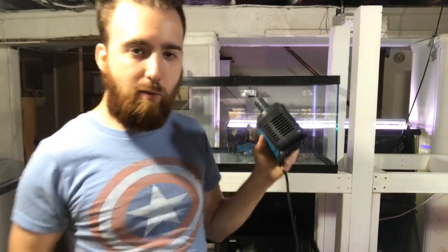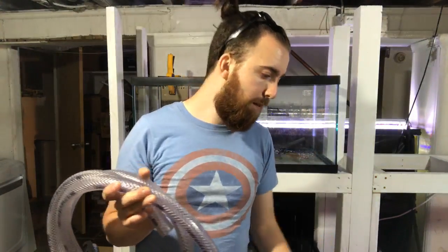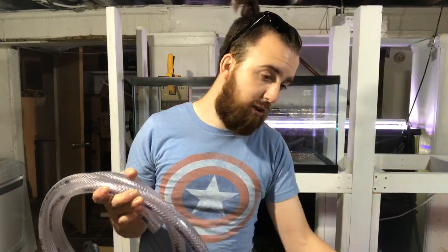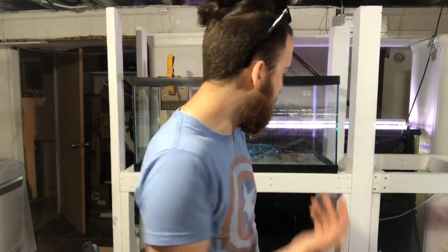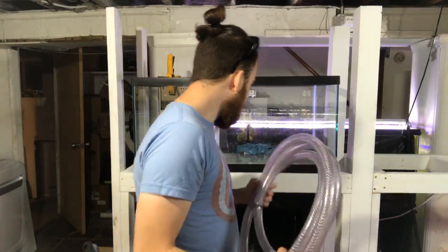So we're going to see if that works. I got the tubing for that. I got the CO2 reactor too that I'm going to be installing, which I'll show you guys. It's probably something that you may have not seen before. A lot of people know about it, I guess, but not everybody has seen it before. I always get asked how I'm going to be doing CO2 on these tanks. I'm going to show you.